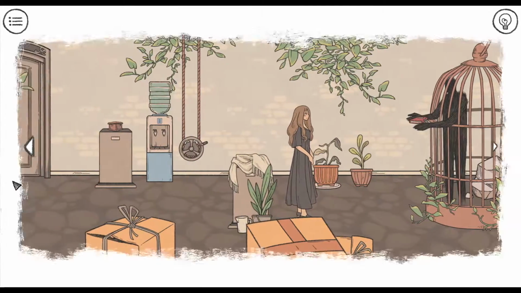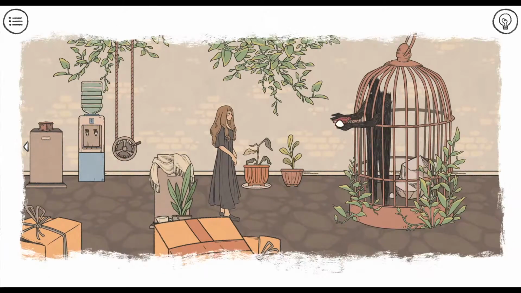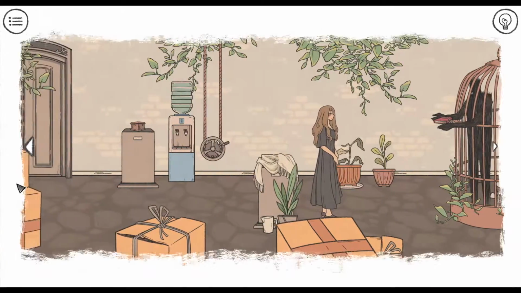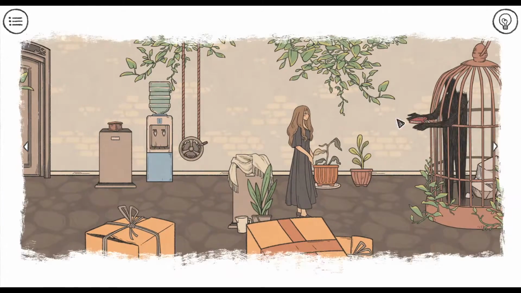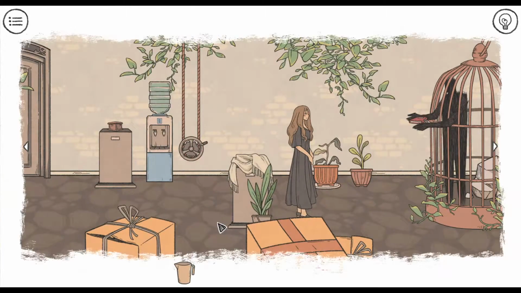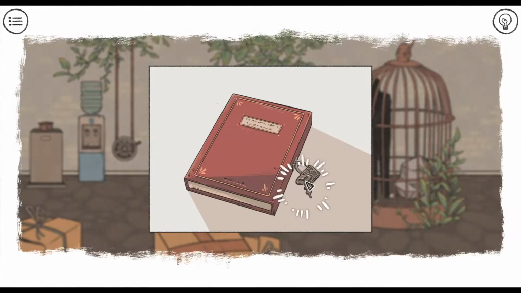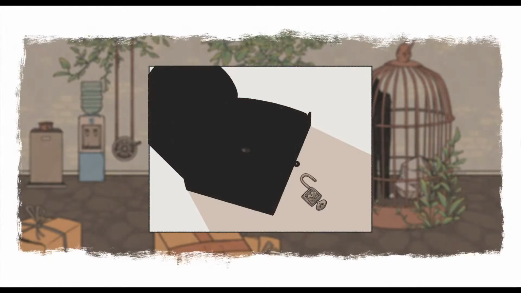We now have another object that is part of Etta's relationship with Owl, the music box and the scarf. Now there is this beautiful little diary, which, let's click on the diary first. We're going to need a key for that. There's a little pitcher here that we can use on the water to give us some full water. And the only thing I can see that needs a little bit of water is this little tiny plant, which gives us a key, which we can now use. That was a musical journal with some pictures in it.